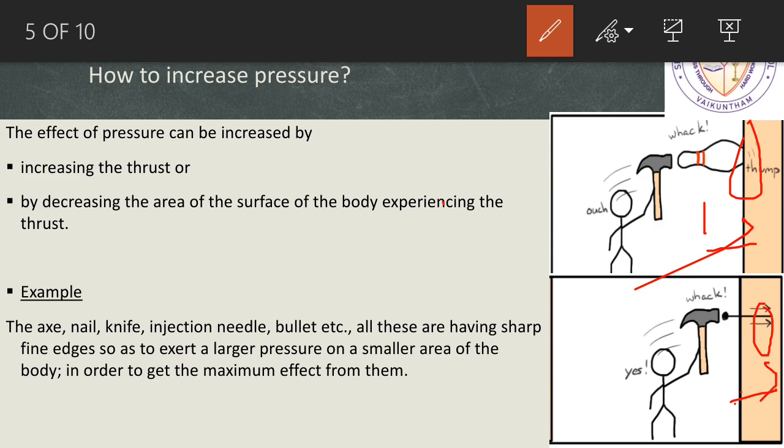So that is what we say. If the area of contact, meaning the sharpness, is more sharp, then it will go easily, right? That we have observed. So if the area of contact is small, the pressure will be more. If the area of contact is less, then the pressure is more.